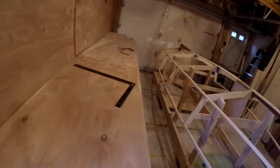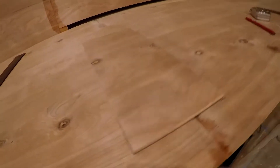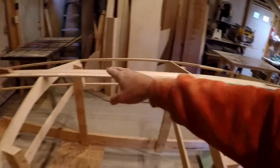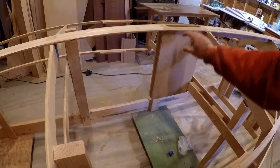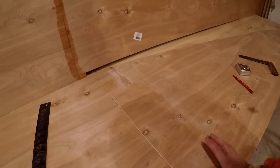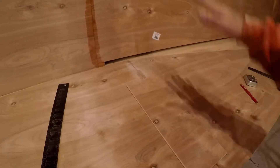Easier to do now than later. This joint runs about an inch and a quarter, so we want our backing block to be centered over that — two and a half inches in from the edge. We're going to use the stern forward as a straight edge; it just starts to curve somewhere in here, so we can safely measure off that edge two and a half inches in and not conflict with anything. Temperatures are coming up enough to glue this.